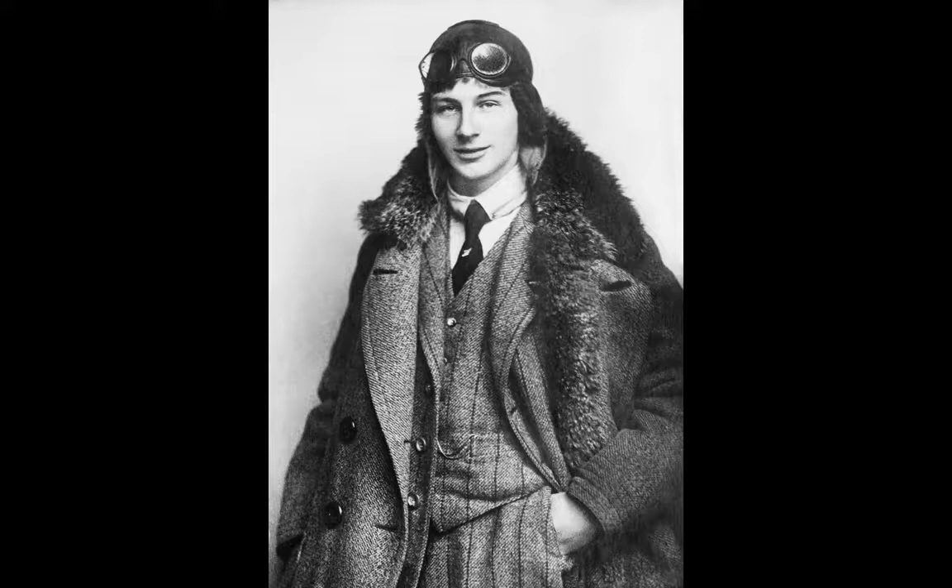This is not to say that the design of the Eindecker emerged fully formed from the mind of its designer, Martin Kreutzer. It did not. It evolved over time and incorporated technologies and ideas that can be attributed to others. However, it was the first time all these came together in one lethal package, and was the first dedicated fighter aircraft fielded by the nascent German Air Force.